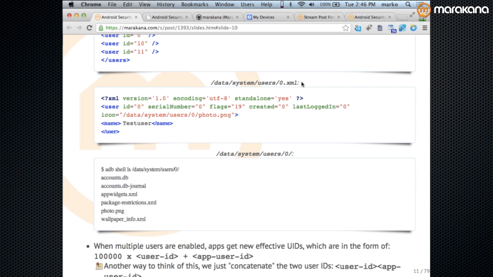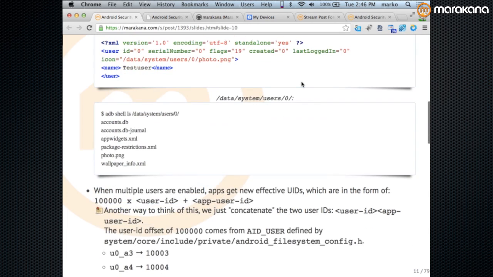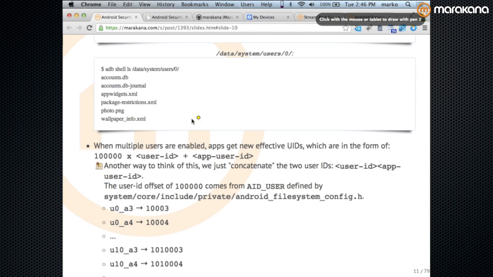So multi-user support is implemented that way. Essentially it just maps to, again, Linux UIDs. They're essentially using a mask. So if we have a single user, we're starting at 10,000. If we have multi-user, then we're starting at 100,000, and then we're multiplying that by the user ID. So in this case, it would be a user ID 0, 1, 2, 3, and so forth. And then on top of that, we're adding the actual app ID. So by combining these two, the user ID and the app ID, we're getting a new ID that is a combination of the two. In other words, we have a user per app, per physical user.